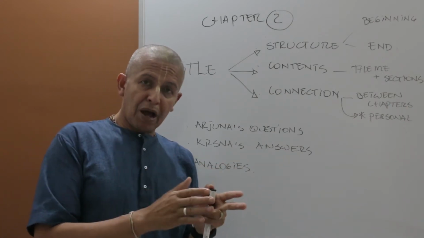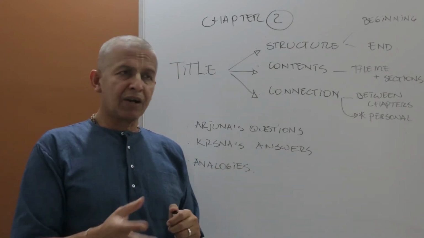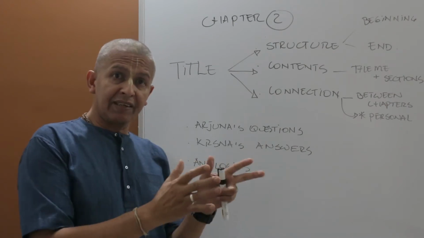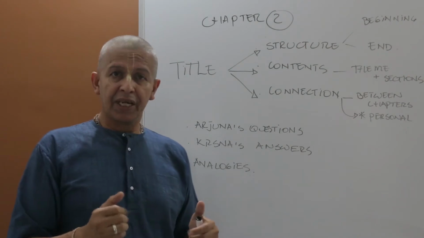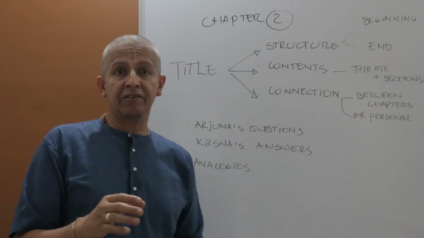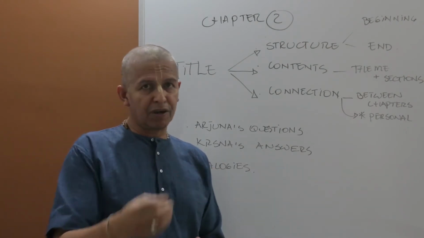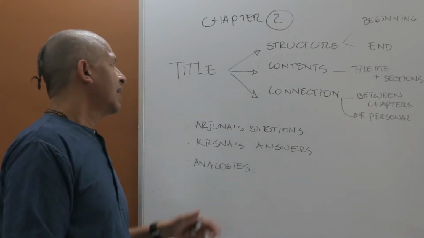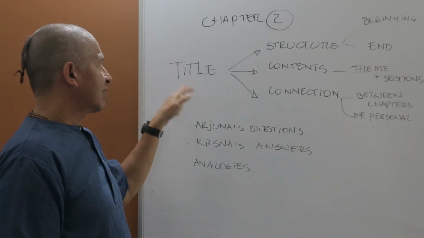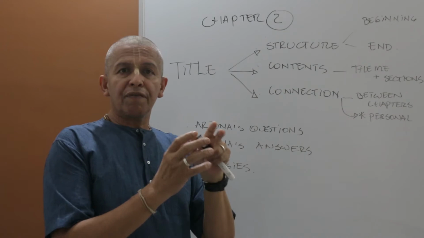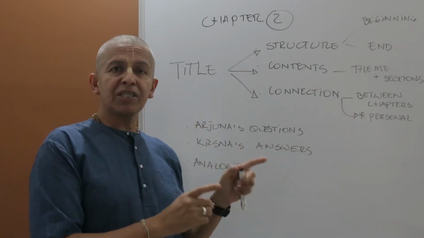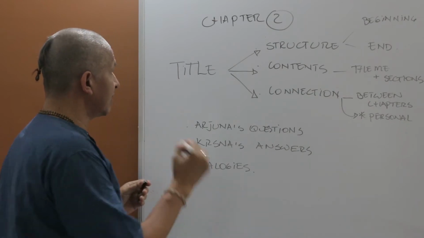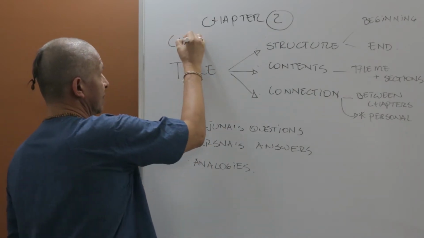Srila Prabhupada, Bhaktivinoda Thakur and many of the acharyas explain that this chapter 2 is the summary of the whole Gita, in the same way that chapter 18 is commented as one of the summaries of the whole book. The way that we analyze it is, let's think of the main theme explained in this particular chapter. As we mentioned in the overview, the main theme in this case is identity.